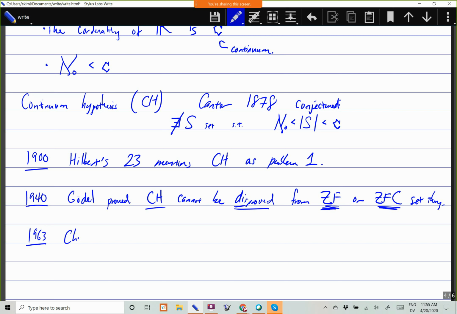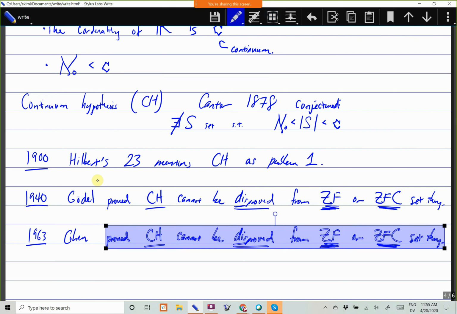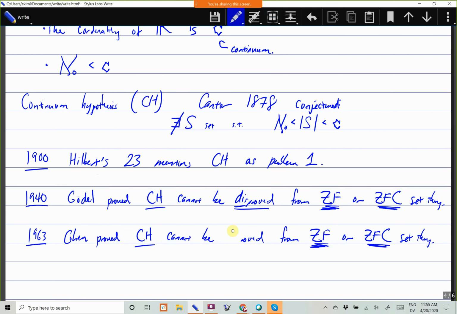Then in 1963, Paul Cohen proved, and in the interest of time I'll just say this one last line, that the continuum hypothesis also can't be proved from ZF or from ZFC. Meaning, if you like the continuum hypothesis as being true, or the negation of it being true, you can add this to either ZF or ZFC and still have what we believe to be a consistent theory of mathematics. There are a lot of very bizarre ideas going on in this area of math. This is called axiomatic set theory.